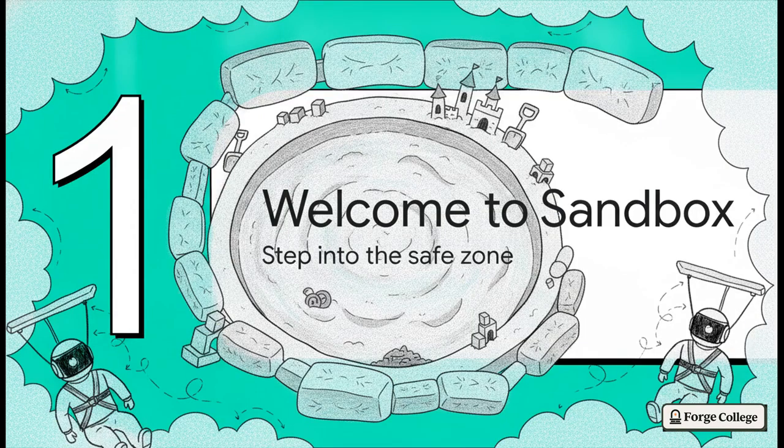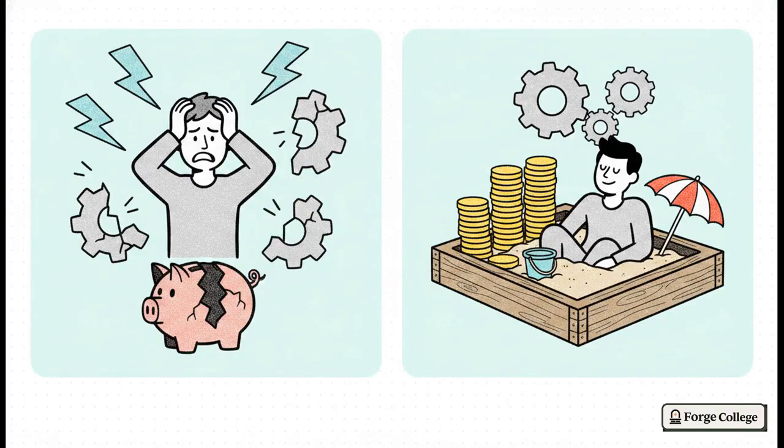Welcome to the sandbox. Listen, before we even think about touching mainnet, we absolutely need a risk-free environment. Think of it as our highly secure, heavily padded crash test facility. Because, let's be honest, mainnet means real money, incredibly high stress, and permanent consequences. One tiny typo, boom, your funds are gone.